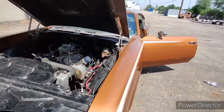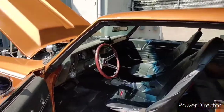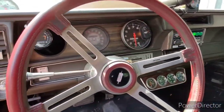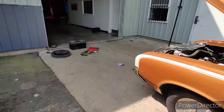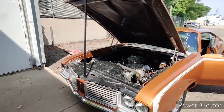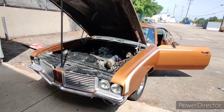Alright, so I took this thing for a quick stab and it didn't quite work out. So the AFR is good, but it goes dead lean on transition. I'm gonna try a pump cam, and then if that doesn't work, well then that's gonna be it. I just think it's a little bit too much. Looking at my jets with my old carb and my AFR driving around this morning, I think this carburetor is just a little too big for my combination.